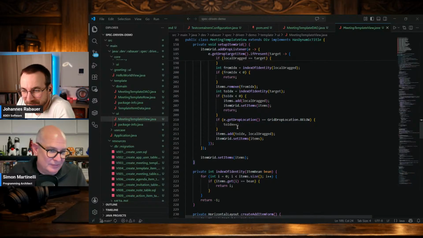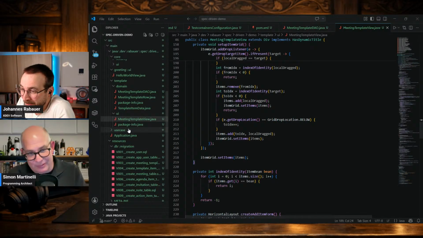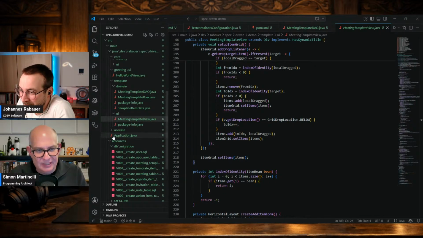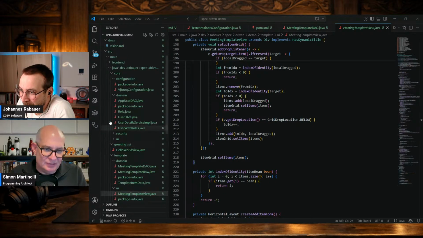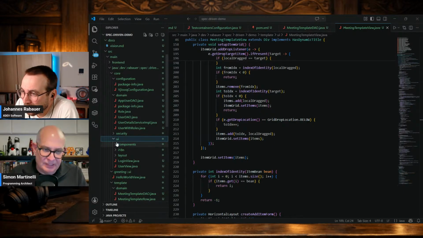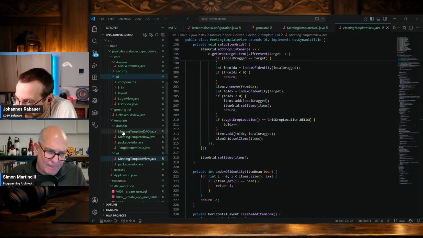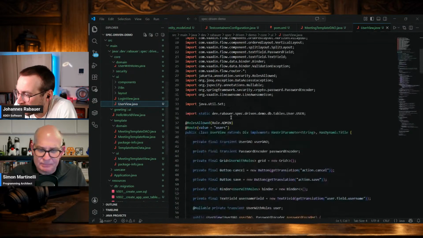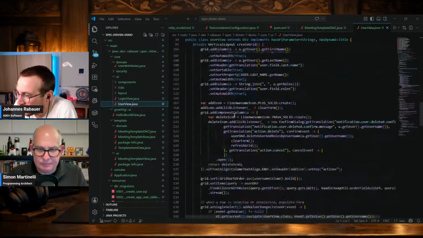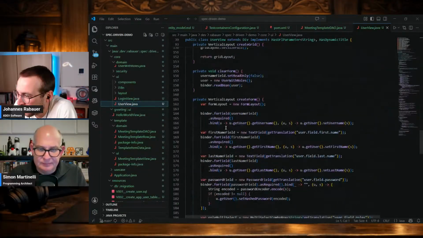I don't know why we have drag and drop. Maybe the drag and drop is so that we can move the items up and down, right? That's probably this idea. I would be interested in seeing the user view. Does that have drag and drop? No.